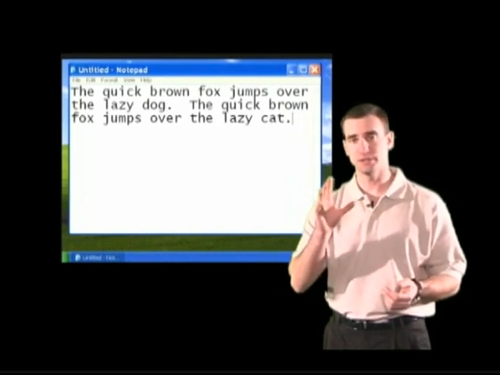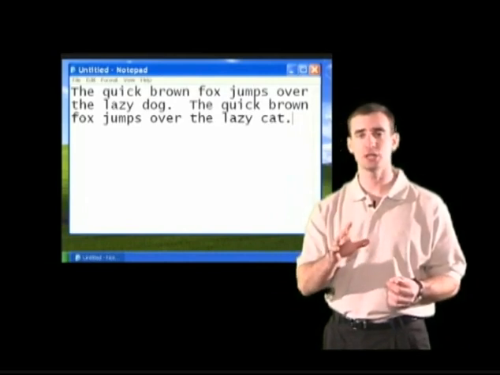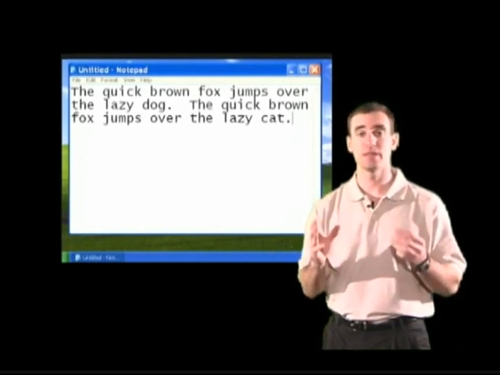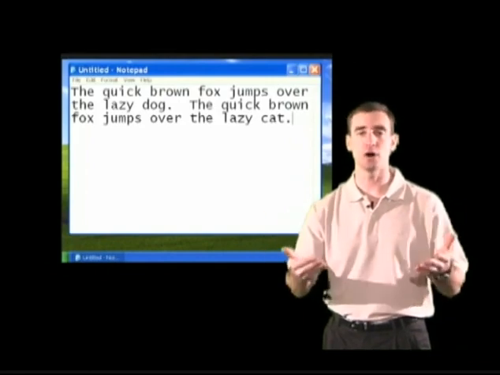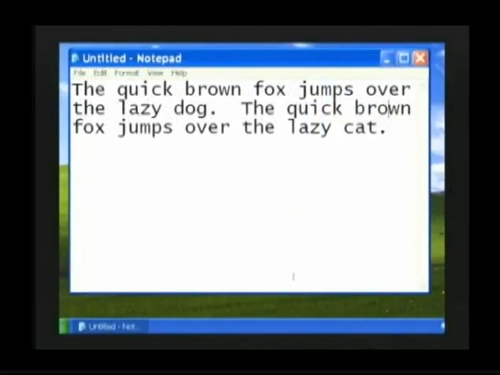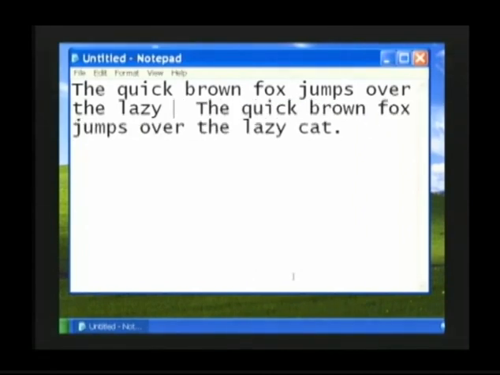So what I need to do is use those arrow keys to position the word dog just to the left of the blinking cursor. Then I can use my backspace key to erase dog in the first sentence. Let's do that together. So using those arrow keys, I'll move my blinking cursor just to the right of dog. Now dog is positioned to the left of the blinking cursor. And I'll go to my backspace key and press backspace once, twice, 3, 4 times, and the word dog has been erased. Then I'll type the word cat.